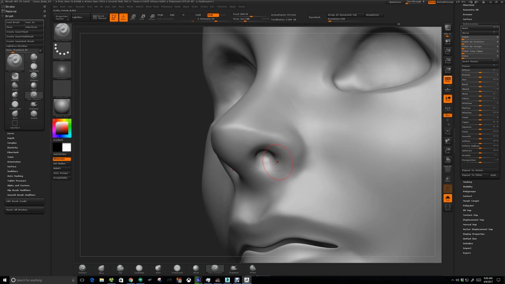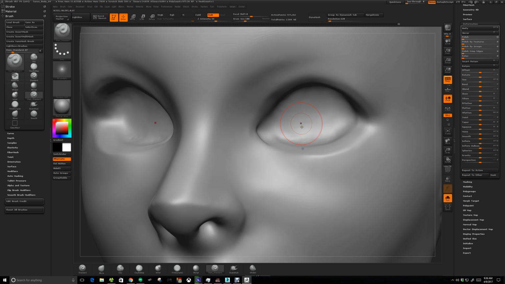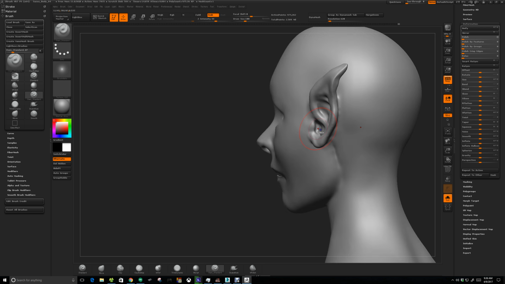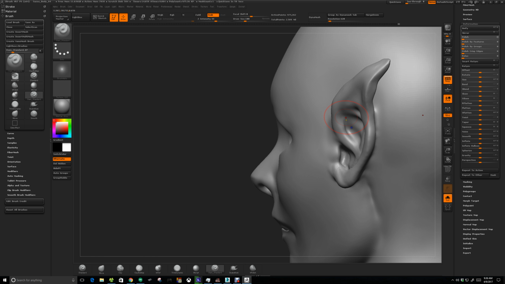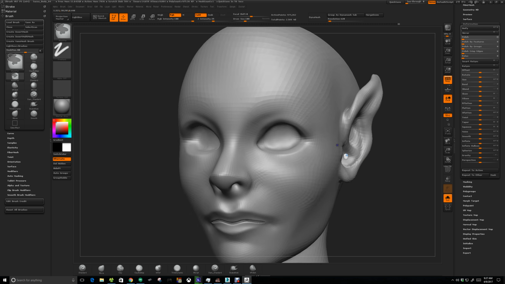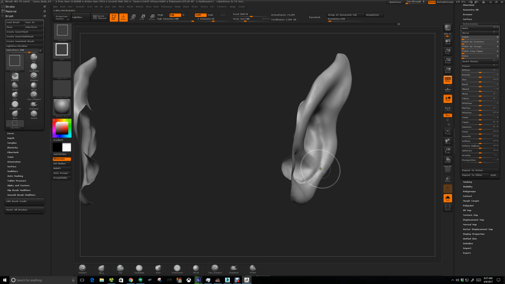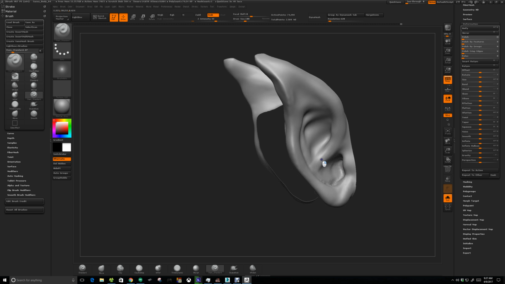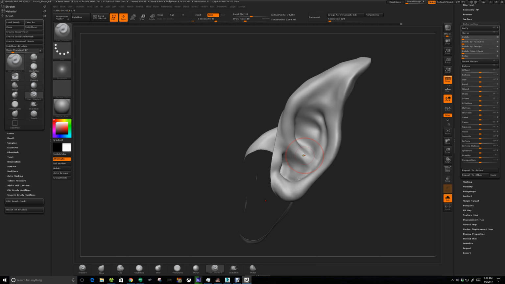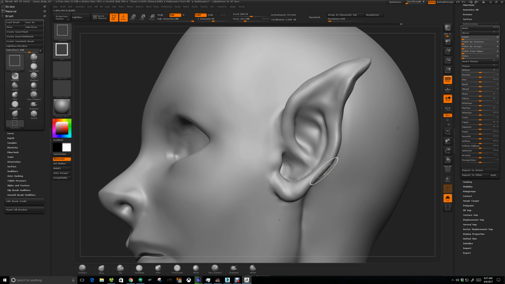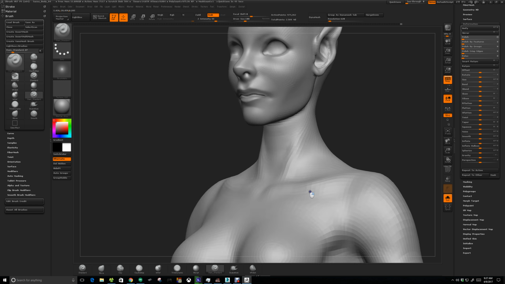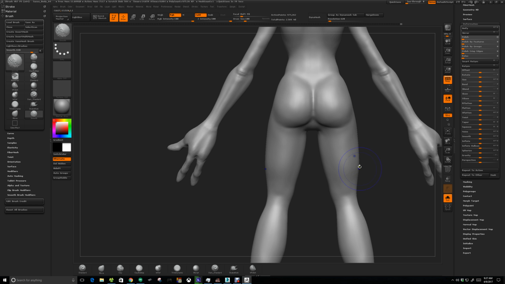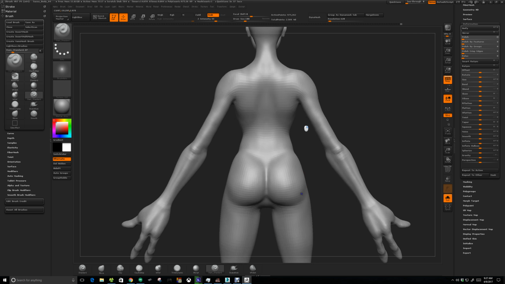It looks like the nasal cavity and the eye cavity came out pretty good. Even the ear cavity in here, that came out pretty good. So if I wanted to go and isolate the ears, you see how easy that is? Because it's its own polygroup. So I can go and isolate the ears and fix a few things I want. So that's why I made that its own polygroup. But everything else looks to be like it came over pretty nicely.